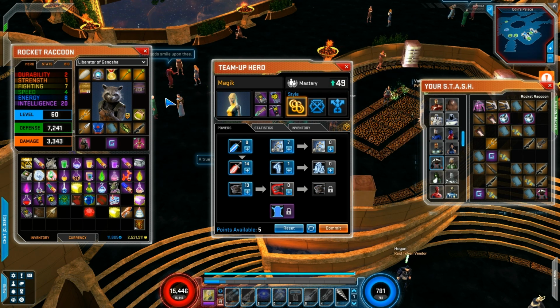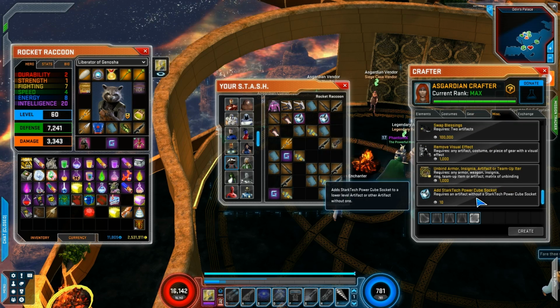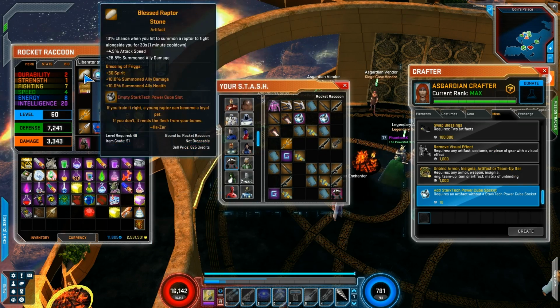The cubes drop randomly and increase a specific power for a hero by 1 point. Additionally, you can add a StarkTech cube slot to any item that's below grade 50 by visiting the crafter.